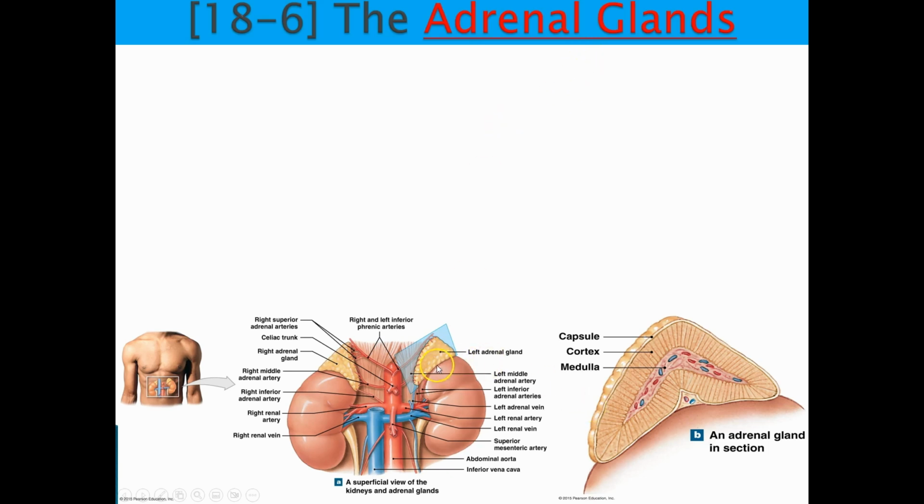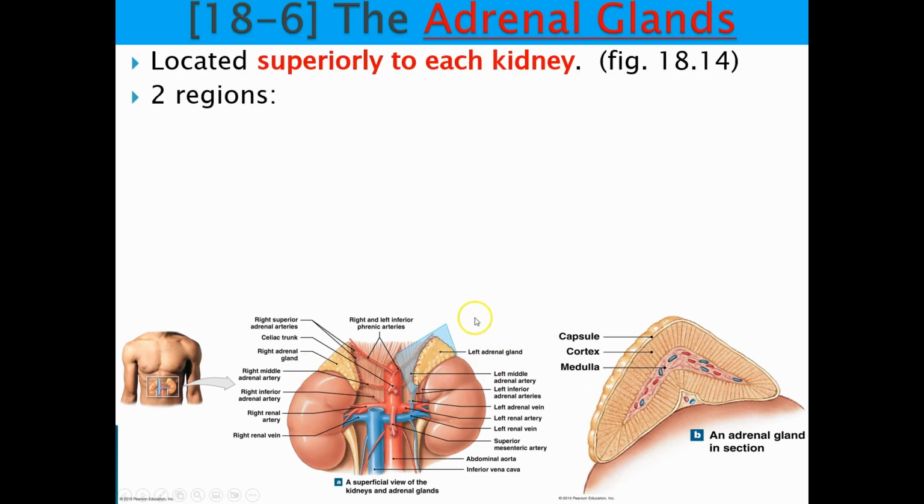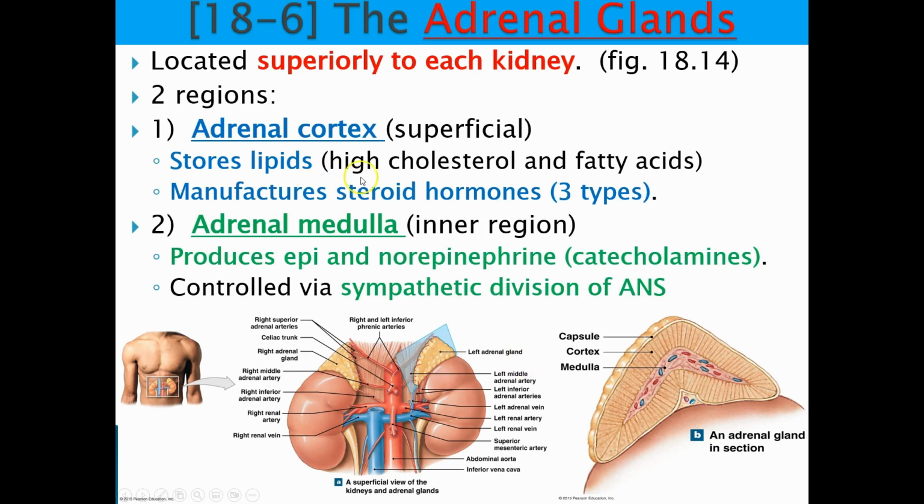So, of course, you should note the adrenal glands sit on top of the kidneys, and we broke it down into two regions. At this point, you should know the adrenal medulla is where the catecholamines, or those tyrosine derivatives, epinephrine and norepinephrine, are located. Again, these are water-soluble hormones released during sympathetic stimulation. If I have a model in the classroom and I point to this region, I'm looking for adrenal medulla, and if I ask what hormones are released from there, it's epinephrine and norepinephrine, and there's really no debating that.